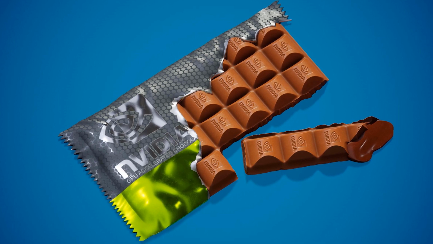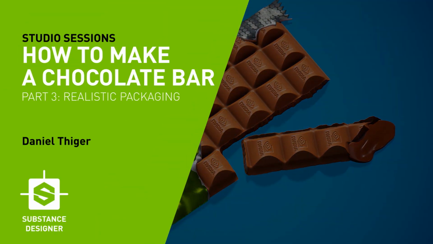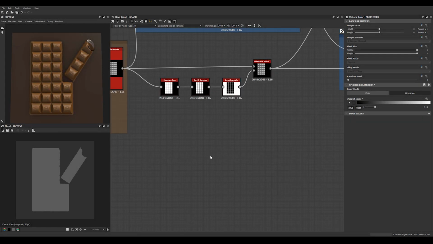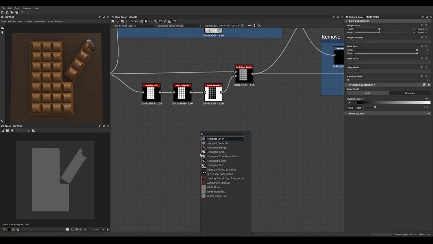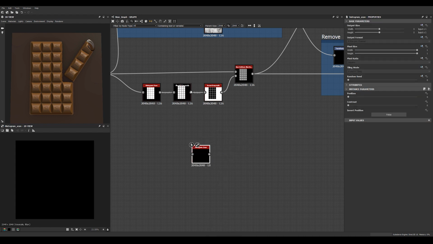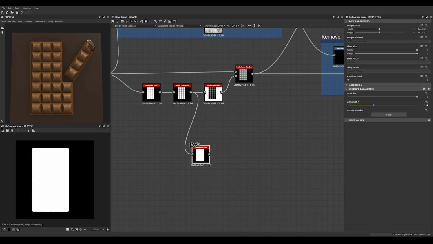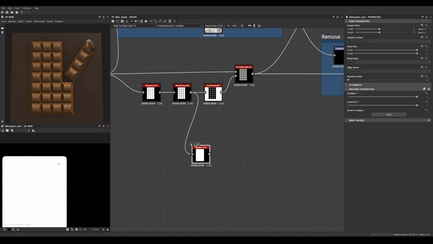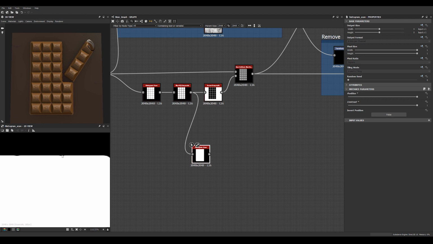And so let's start looking at the packaging. We'll grab a node from back here. So let's start with a histogram scan. We'll grab this blur node, reuse this blur node here, just to get a little bit of this shape.